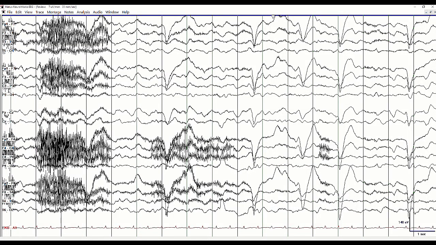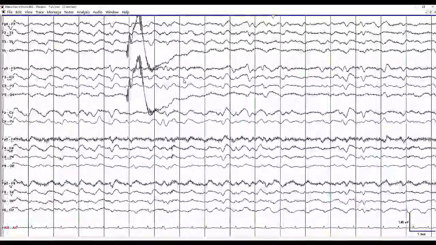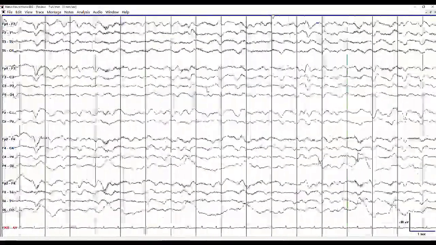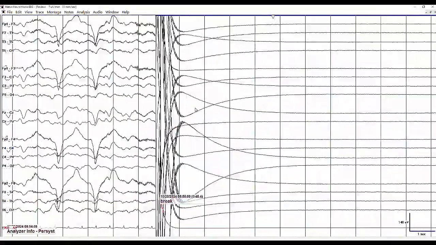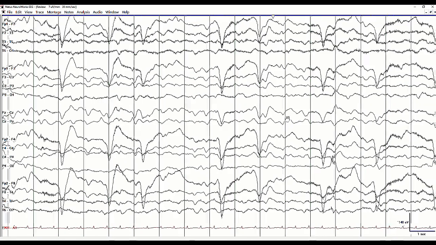Okay, today we are going to do a record review on an EEG, which is abnormal. Our sensitivity is 7 microvolts per millimeter, and our time base is 30 millimeters per second. Both of those are the recommended default settings by ACNS, the American Clinical Neurophysiology Society. And I do want to point out one thing.